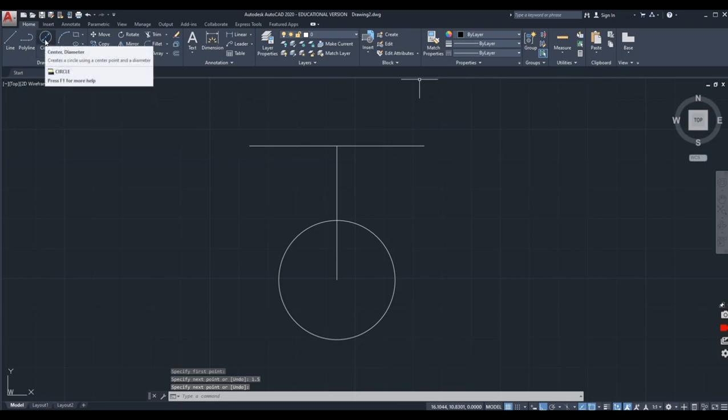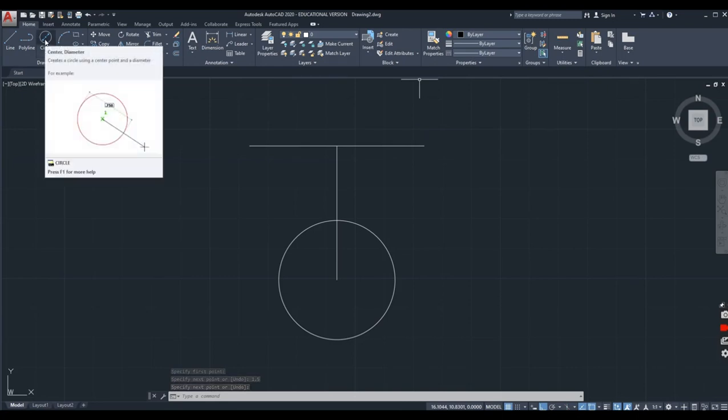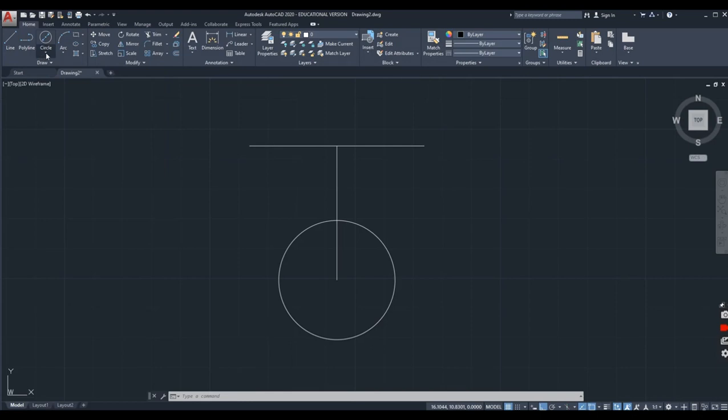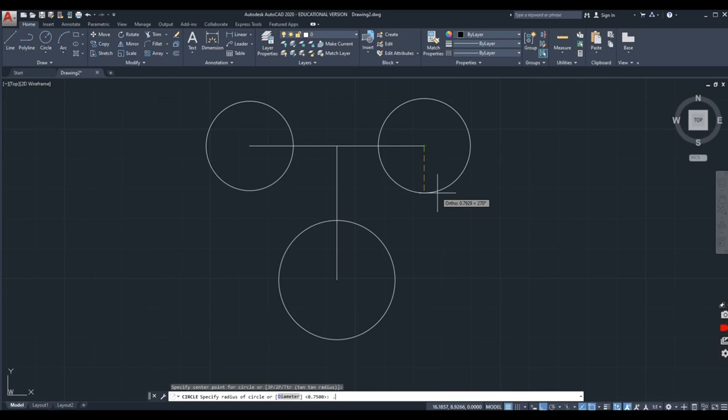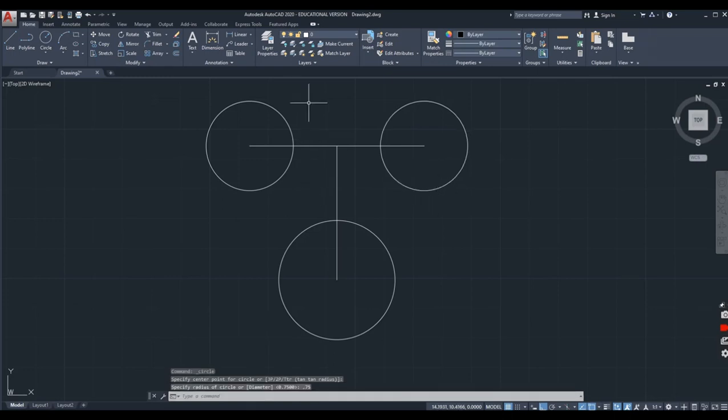Okay, actually I'm going to draw the big radiuses first, so I'm going to go to radius, and that radius is 0.75. Okay, and I'm going to draw another one from here, and that's 0.75. Okay, now I'm going to connect those together. I'm going to go from the quadrant of this circle to the quadrant of that circle. Okay, I'm going to draw a line.